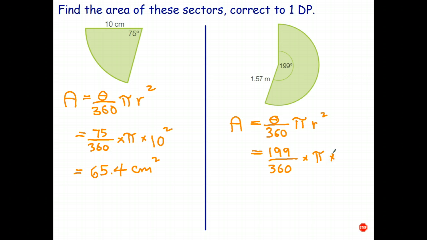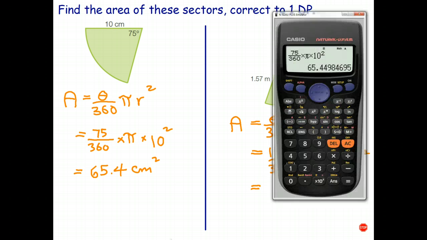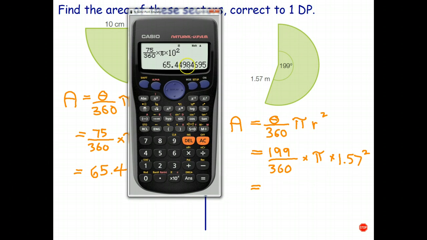Again use your pi button on your calculator, it's more accurate than 3.14. And the radius is 1.57 squared. Let's get out our calculator to do the calculation. I'll drag it off to this side, might as well clear it.